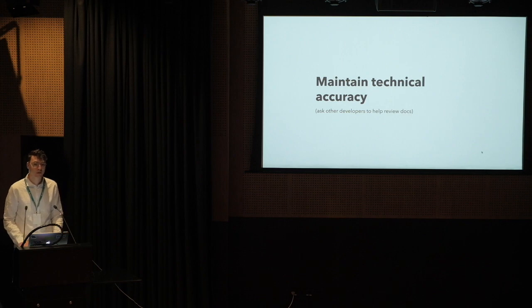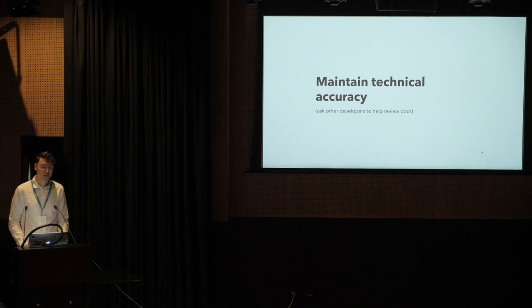Well, in our documentation, technical accuracy is really important. It's really helpful to know that we can actually trust our docs, and it's important to keep them up to date. So if you don't understand something, ask another developer to come in, not the original author, but another developer to come in and help you understand it. I think that's just been something that we've seen time and time over again, is it's so important that you understand the code that you're reviewing.